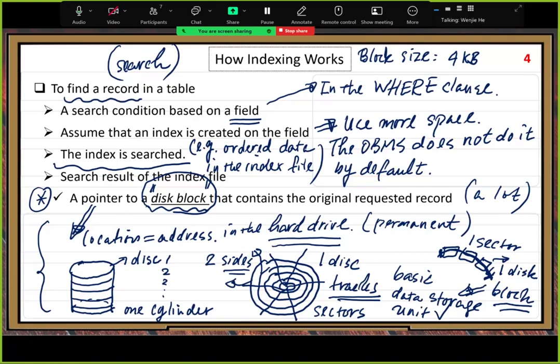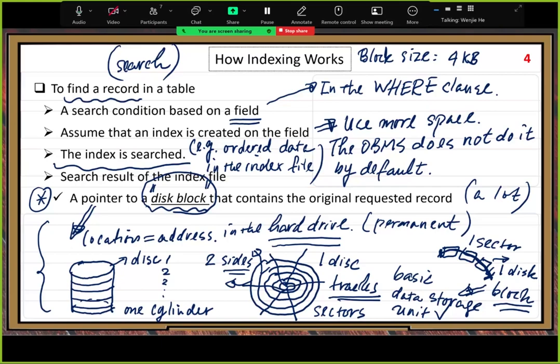So one disk block can contain multiple records, right? Because when we store data of tables in records, row by row, one block usually can store a certain number of records. We know access to data on the hard drive is very slow, right?